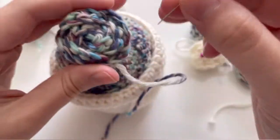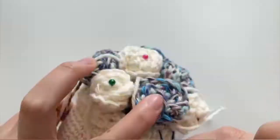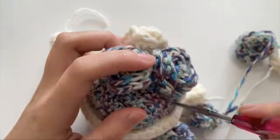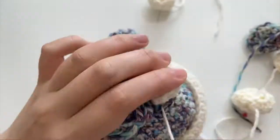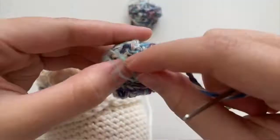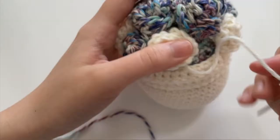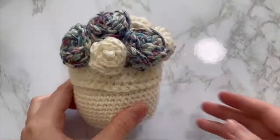A tip for me is to use these pins to check out the placement of the flowers on the pot before assembling them. And this should be your finished product.